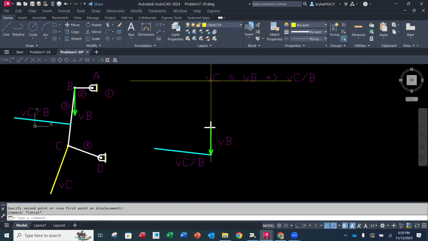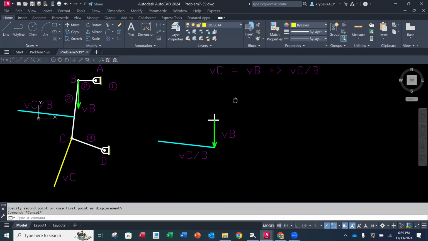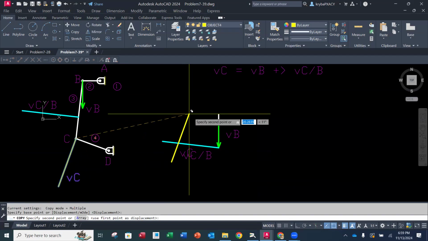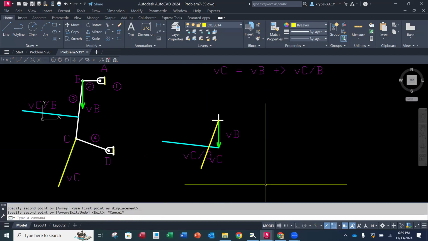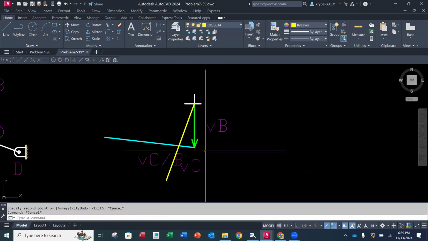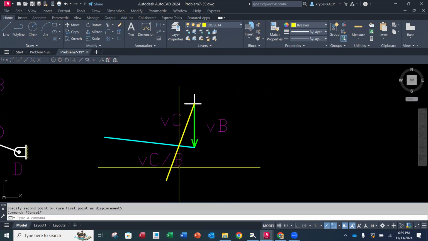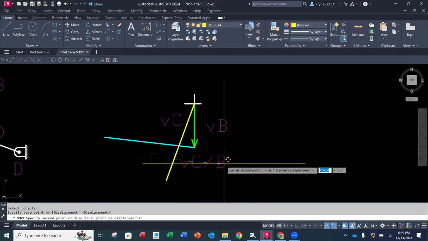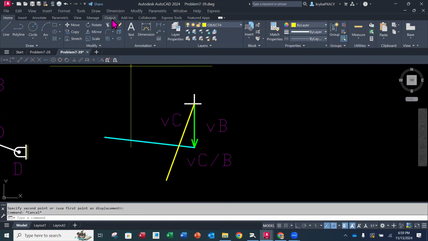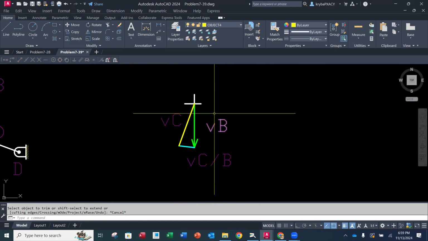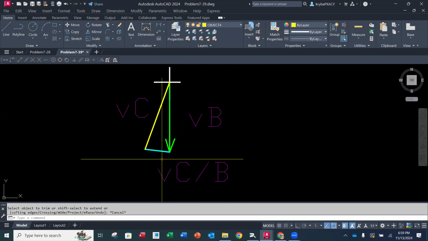So I'm going to go back over and I'm going to solve for the velocity of C. So the direction of the velocity of C is here. So I'm going to copy this. And I'm going to start it at the origin, okay? It's got some overlapping going on here, so I got to move my callout for the velocity of C. And then I'm going to trim the parts that I don't need. This one over here. My callouts could probably be smaller, but that's okay. Okay. So that is going to be the trimming off. I got my intersection right here.